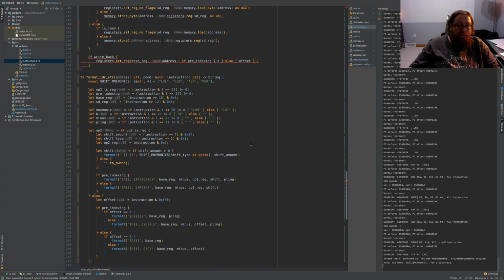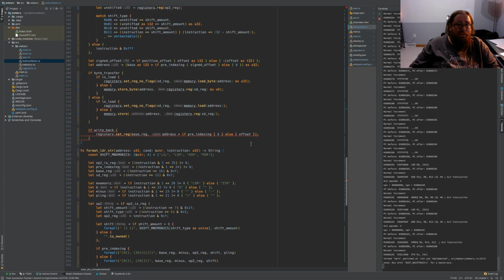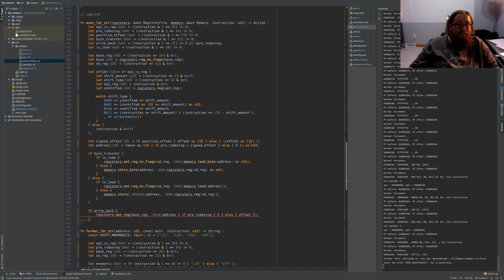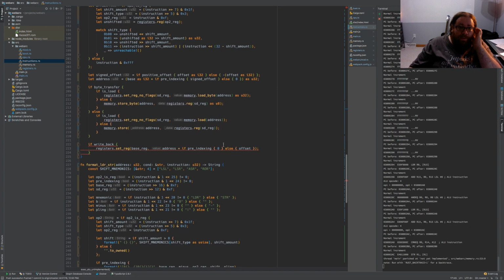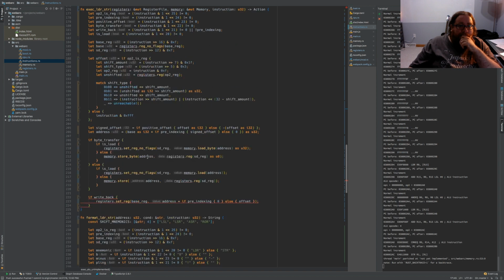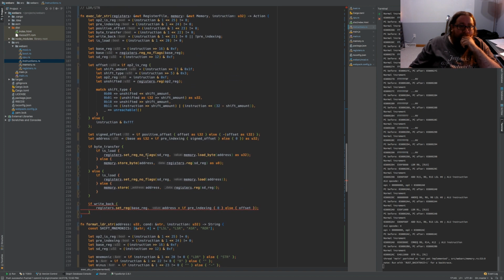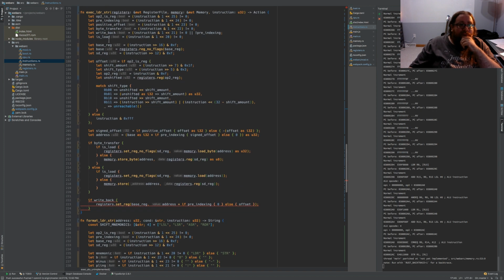Unimplemented returns whatever that unimplemented returns. What is this? So this is the actual load register, store register thing. So presumably we get a destination register somewhere.